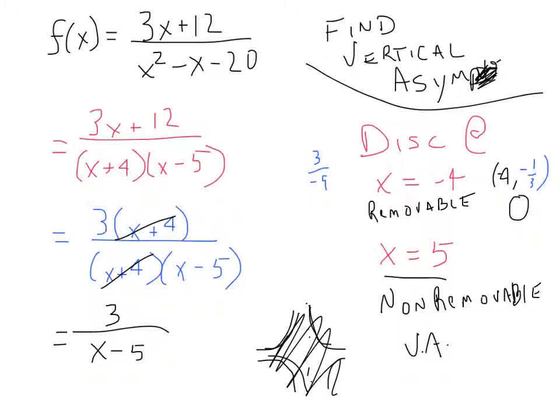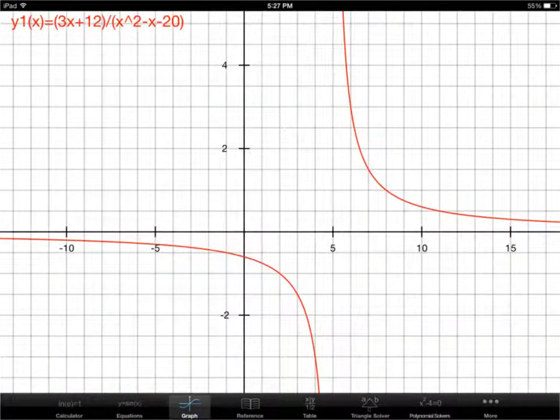But we can always double check if we got this right with a graphing calculator. So we'll take a look at the graph. And we can see right there, there is a vertical asymptote right at 5. And there should be a hole at negative 4, but the calculator's no fun. Even if we zoom up all the way, we still won't be able to see that tiny, tiny hole in the graph. Alright, pretty easy section.